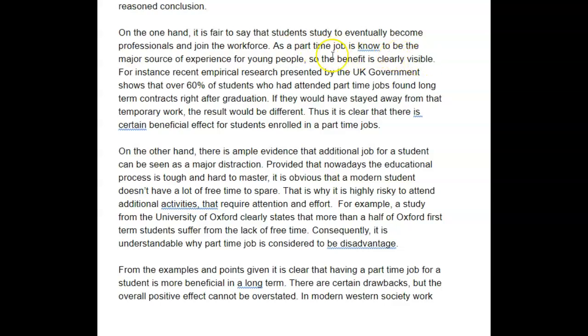And why this benefit. So here you say, so the benefit is clearly visible. So I don't really understand what you're getting at here. Okay? And then you tell me that 60% of students found jobs right after graduation. So basically, reading this sentence, I didn't know that this is what you meant. It was just a little confusing.